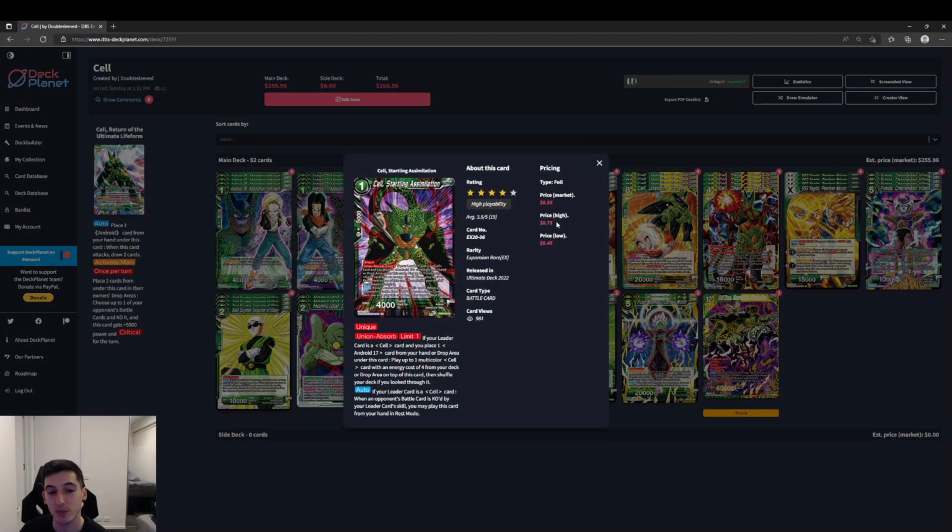Then we've got 1-drop Cell Startling Assimilation, another 4k. Unique Union Absorb, again, this is the same limit 1, and we're going for the same Android 17 from hand or drop area to play the multicolor Cell from deck or drop area with an energy cost of 4. However, this one has the auto.